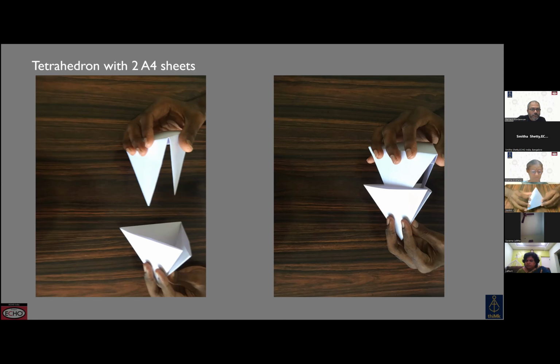I can just remove it like this. But the key thing is to fold this one. Once you fold one side on all three, in each of the triangles you should have two pockets. You just start inserting these two things, one into this first, and then the other one here. It just goes and fits. Yeah, it's very nice.